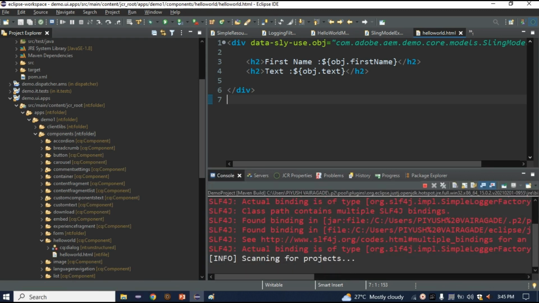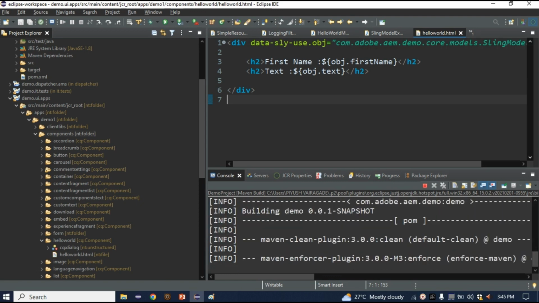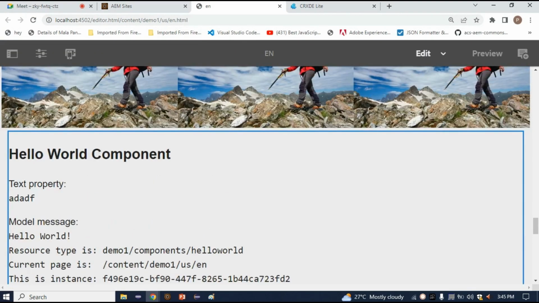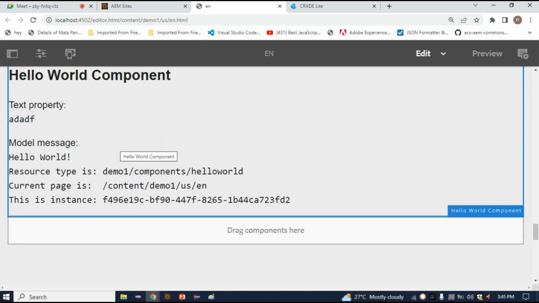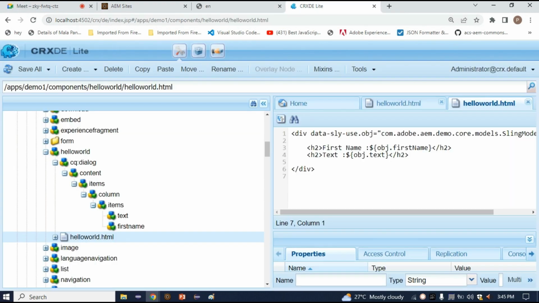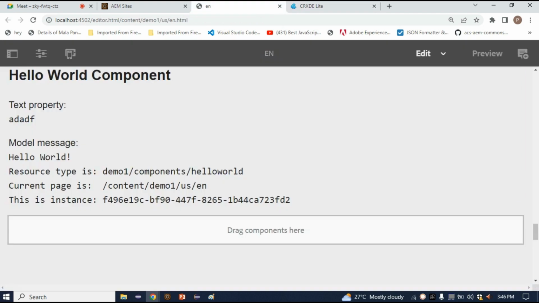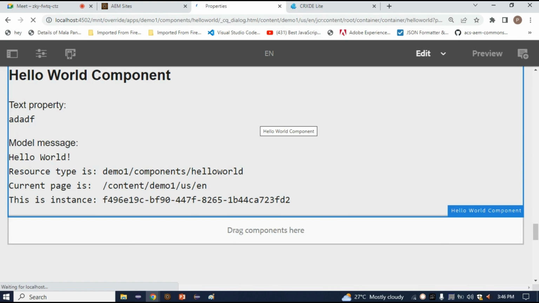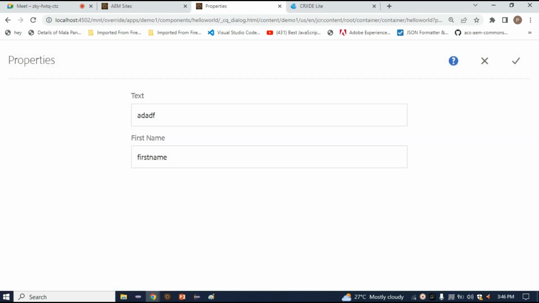So when you go there now, we have removed everything from this hello world. It will take some time to deploy, but till then you can come inside this EN, and here you see, whatever you had added here, these things will be removed, and only what you added will print. First of all it will print this first name, and after that it will print this data, whatever value you add inside this configuration. Only this value will print inside this text and the F name.